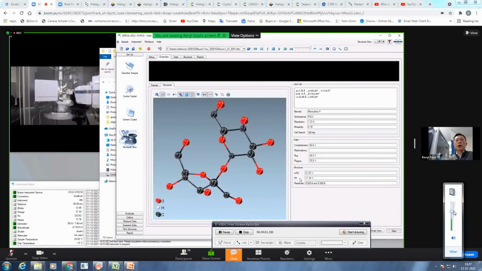Of course, the R1 value is high and completeness slightly low, so it keeps running calculation to meet all parameters for publishing.